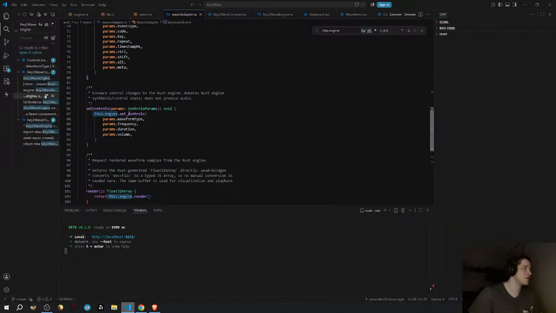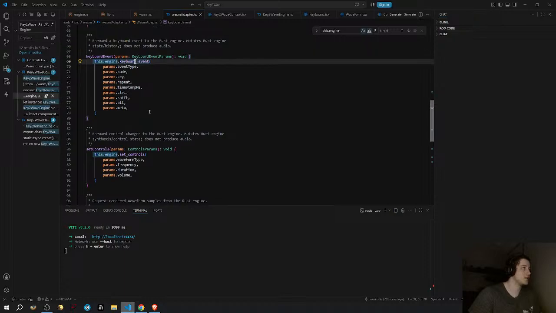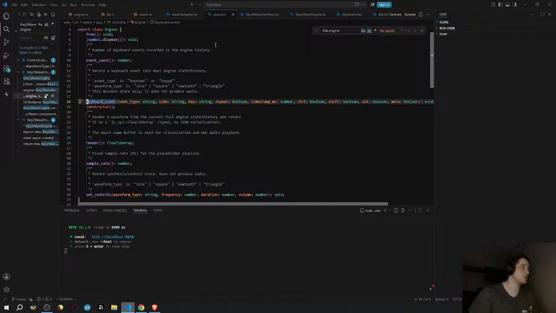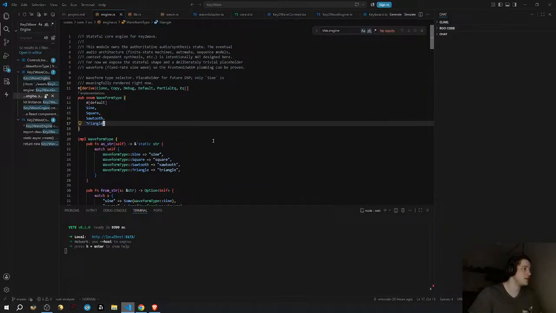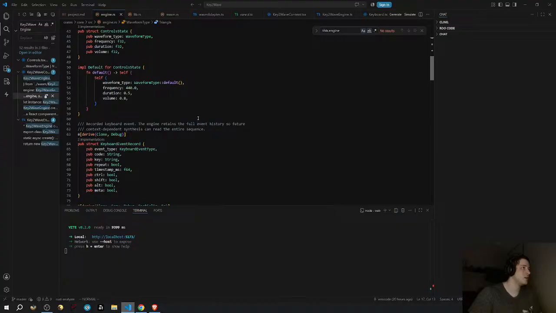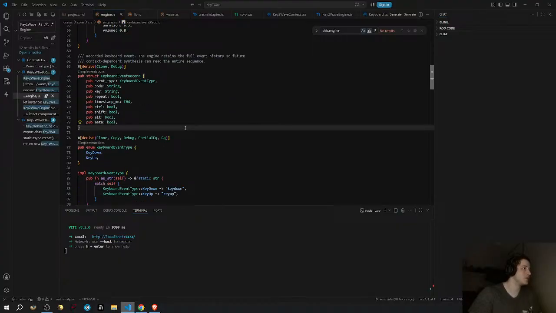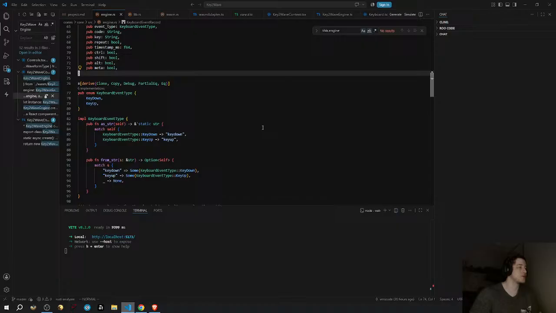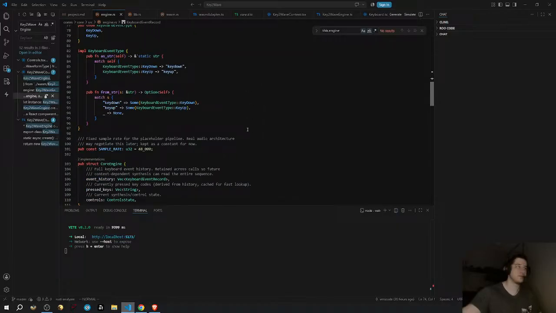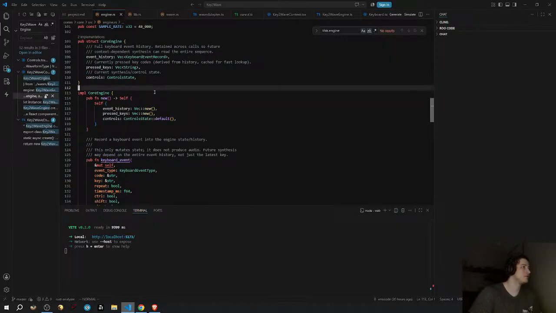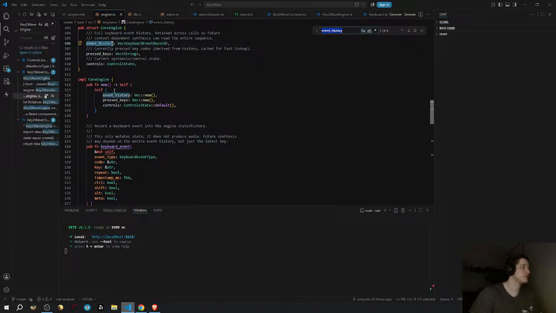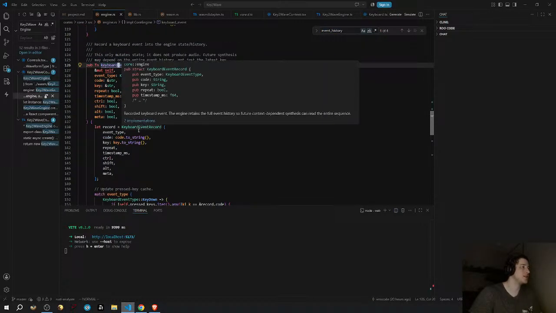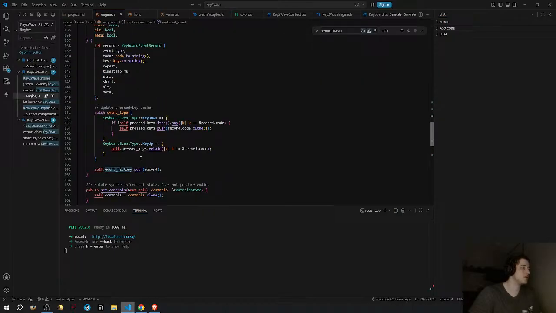The keyboard event that controls. And then I assume obviously it's going to change the state on the Rust side. So the Rust side keeps track of the states of the events and their controls. I think what I have to do is just add a function to reset the events so I can start from scratch, let's say. So it is capturing everything, but it doesn't do anything yet with the events.